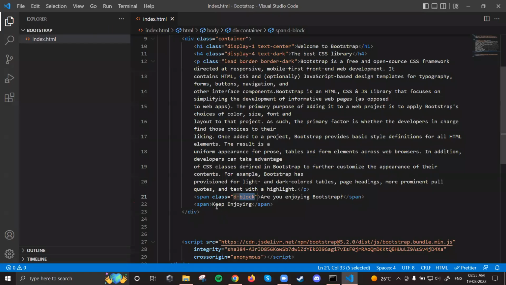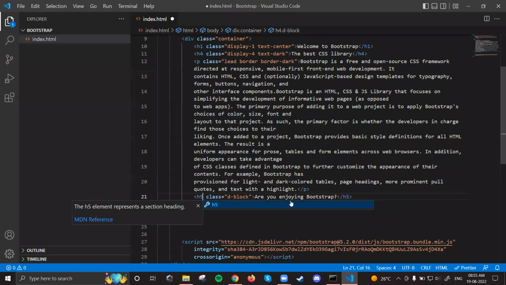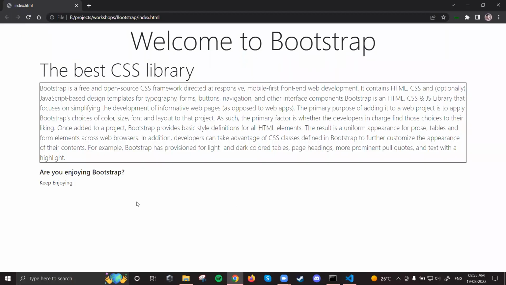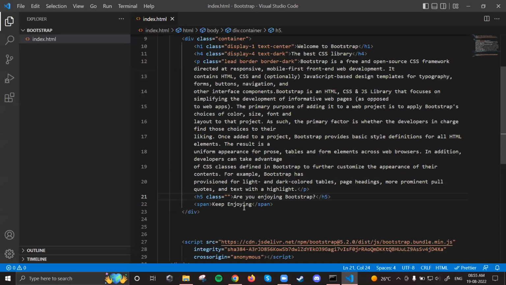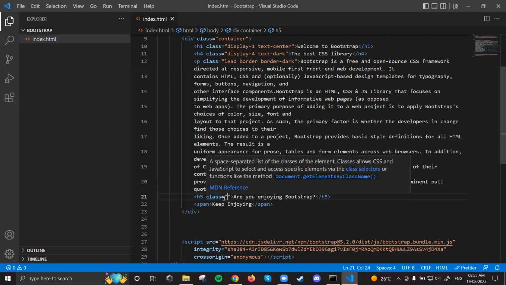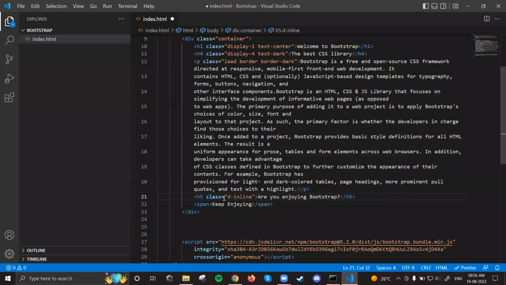The reverse can also be done. For example, let's say this is an h4 or h5 instead of a span. I'll remove this d-block. If it is h5, it is already a block level element, isn't it? Now to this block level element, I can apply d-inline. That means display inline.